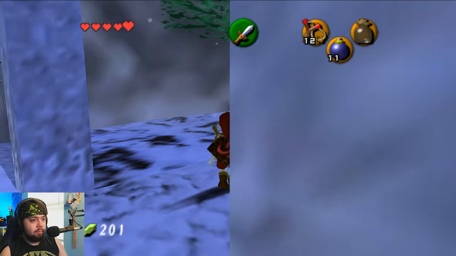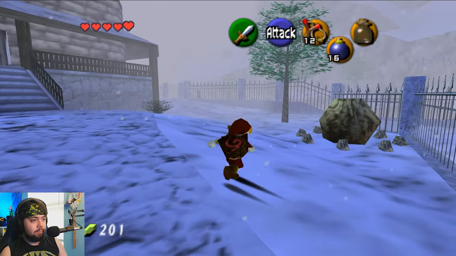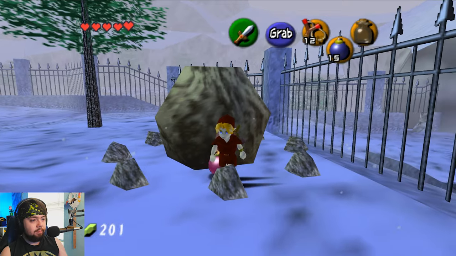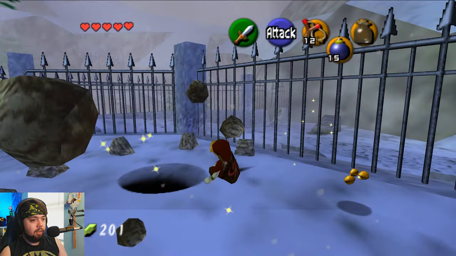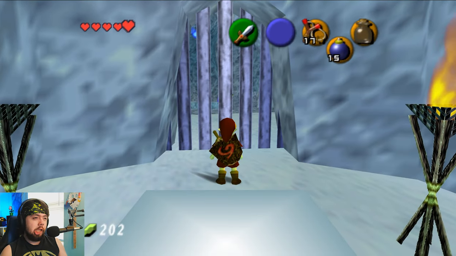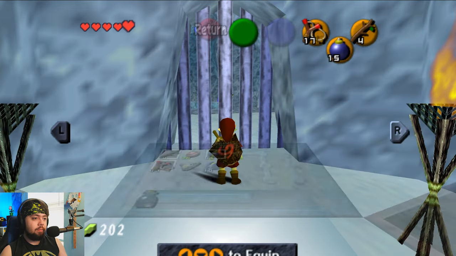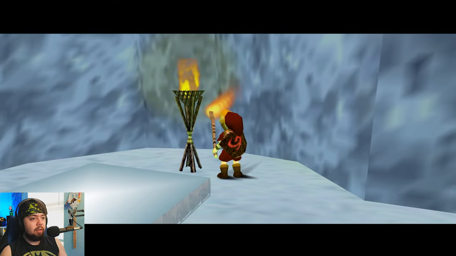Hello? Oh, I'll take those. We have Grotto. Heck yeah. Ooh, I need those. Peace heart. That's not like better getting smacked in the face with a gate. All right.